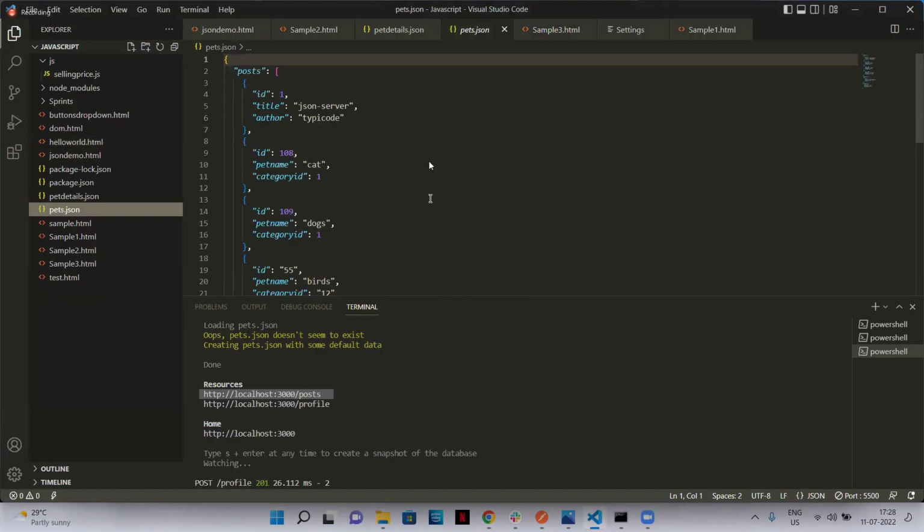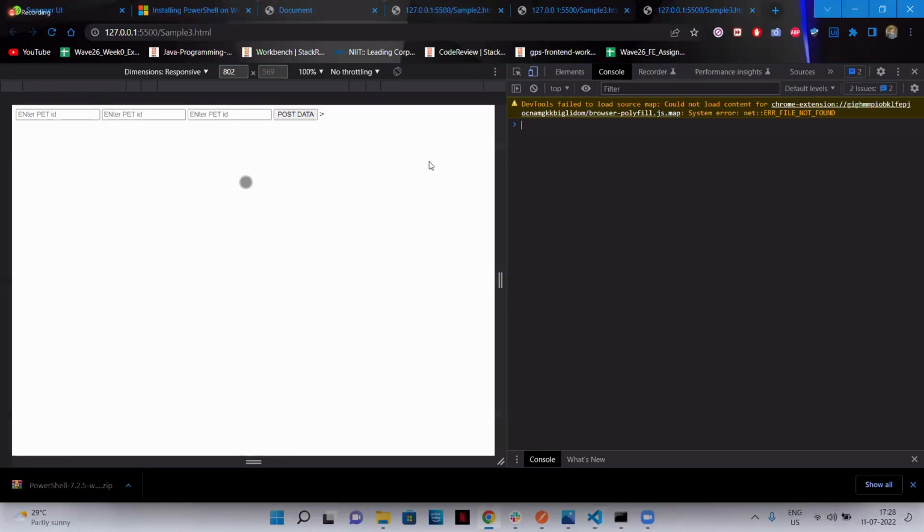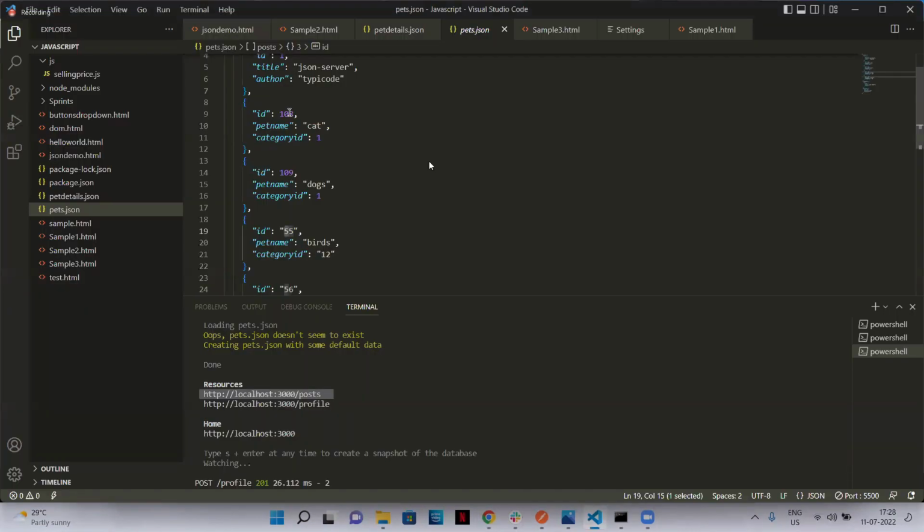I didn't notice the bird. Okay. Can you see line number 19, 20, 21? Yes, ma'am. See, the server is running, by the way. I didn't notice. 56. Post data. So it's working.